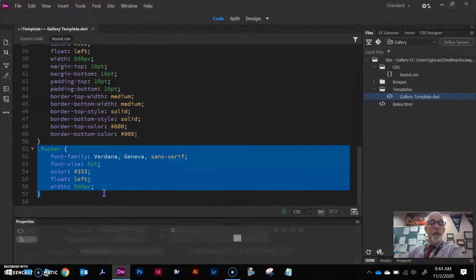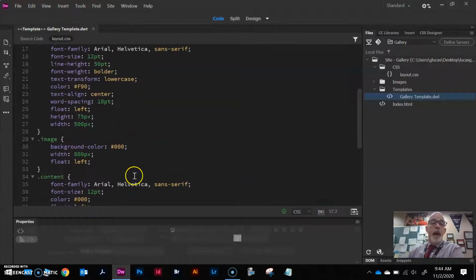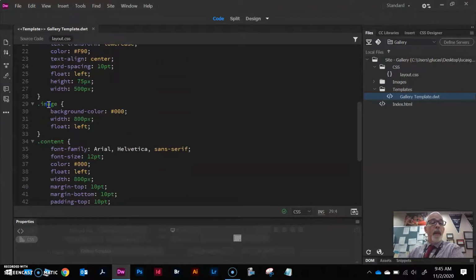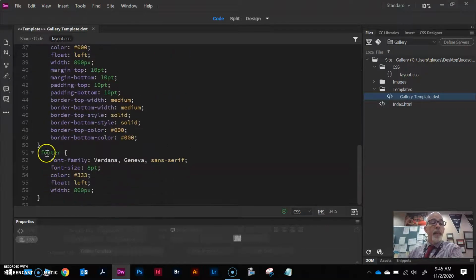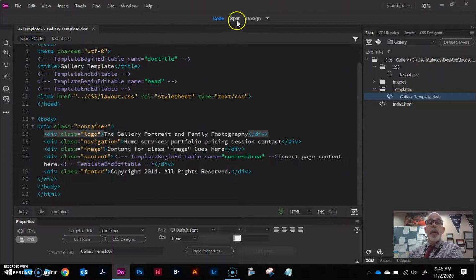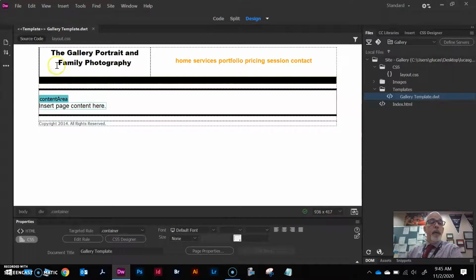Now, again, it's possible that you might have multiple ones there if you've tried to do this multiple times. If that's the case, you have to clean this up. So there should be simply only one container div, styles associated with that div, the logo div styles, the navigation div styles, the image, content, and then footer. I have to be able to see that and scroll through that and let me look at that as we go through this. You can go back to your source code and go back to your design view. So really, this is all I need to see here for your template. Then you can close out your template.